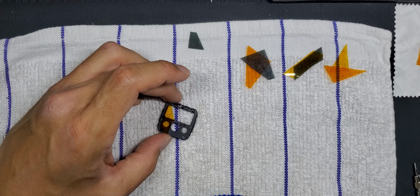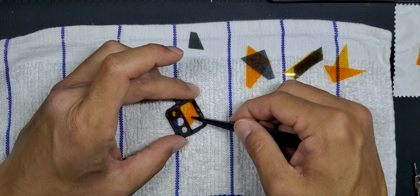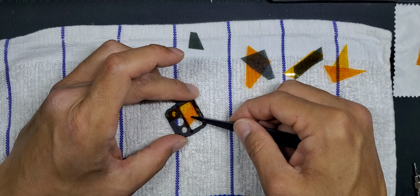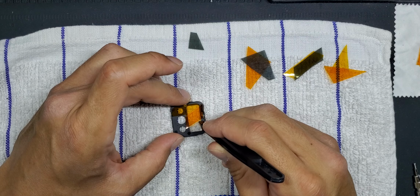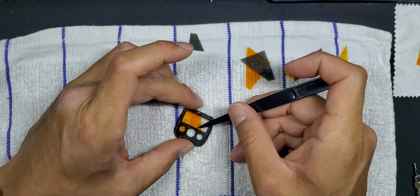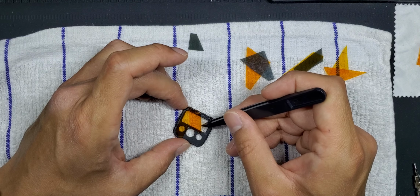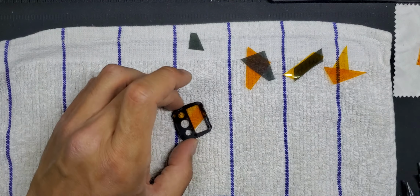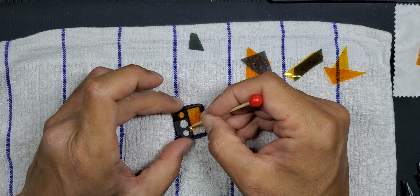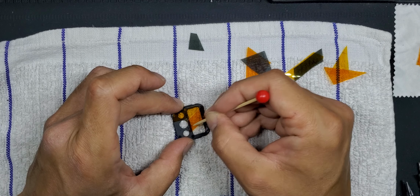Let's do this upside down. I think that'll be a little bit easier. Make sure that the two edges of the filters line up with each other before pushing down. And also make sure that they're not overlapping on top of each other. Okay, that looks pretty good. Let's push down on the glue tape to secure that filter in.